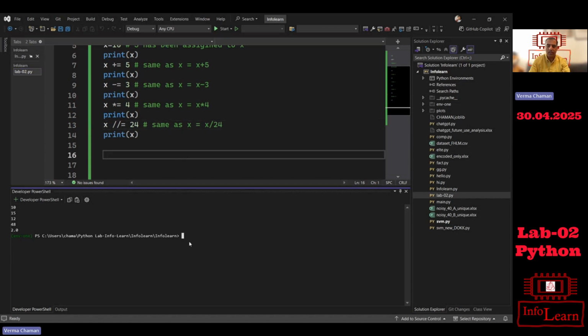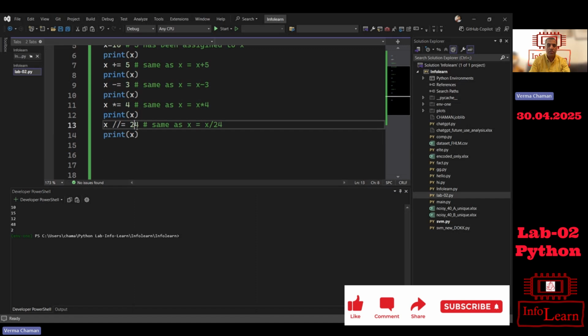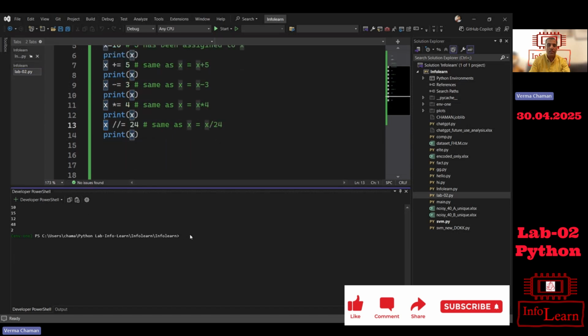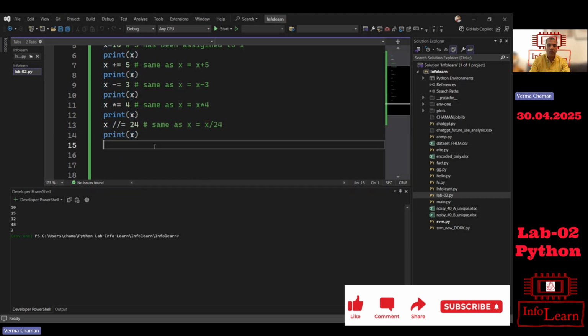We discussed this operator, I think, last week, but today I'm going to use it with the assignment stuff. Can you see? Now I can have an integer value. That means I can divide the X value by 24. In my X, I have 48 right now. So I can see the result very easily. What is here right now? I can see I have 24, and 24 is my dividend here. I divide with the X and it gives me the result.